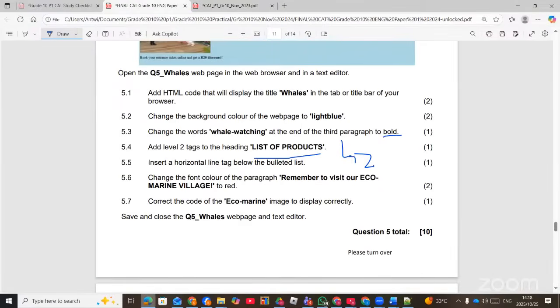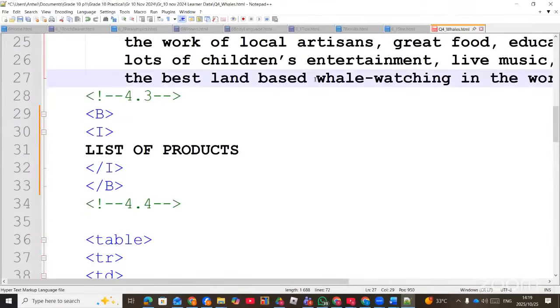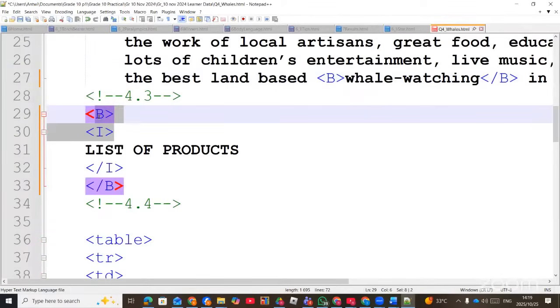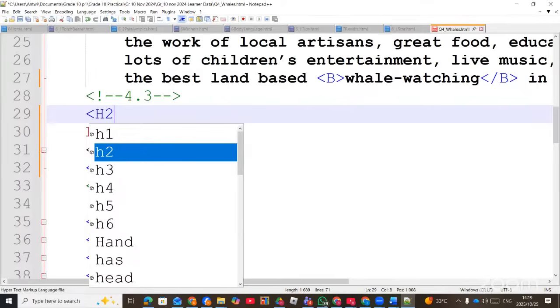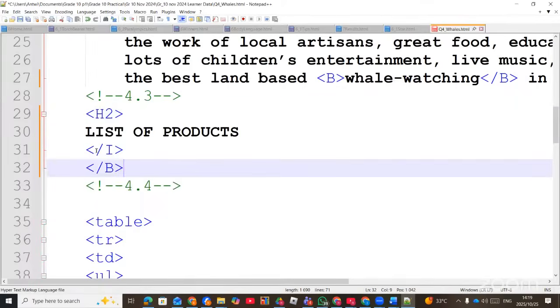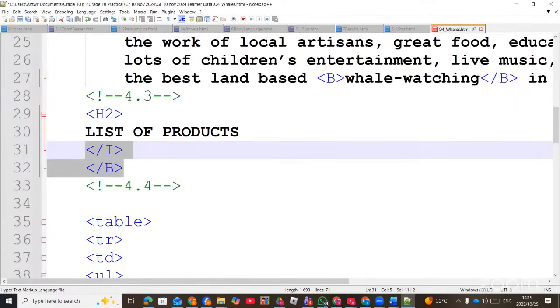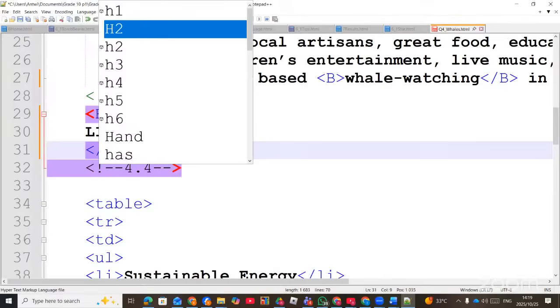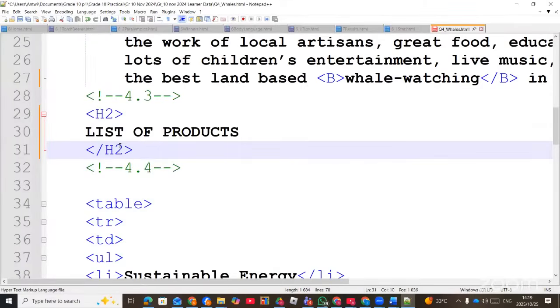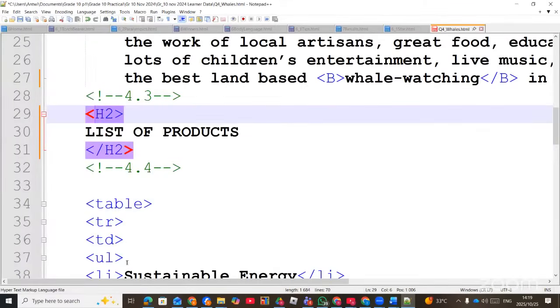Oh, okay, this one is supposed to be bold, and then we close it here. So here they want us to make it level 2, which is H2. Level 2 heading means H2. And then we close with our H2. Right. H1 is level 1.